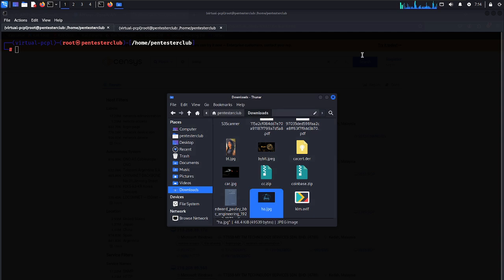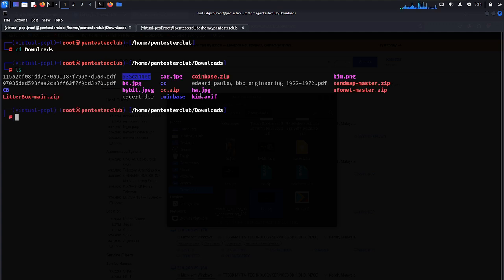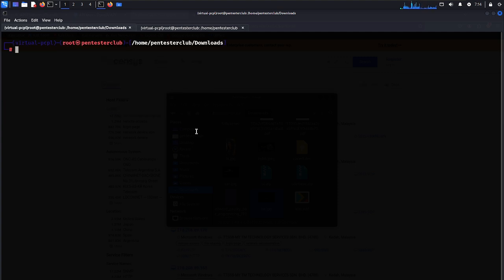So I would like to close this. I would like to go to downloads. Now, how we would like to use it here. I just type plus ha.jpg. Okay, I just copy this. Now I just write clear. Now you just put here SGPT, you just put here shell. Then you just type here use StegHide.